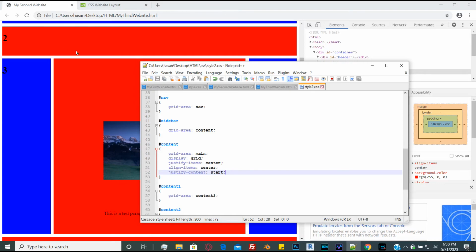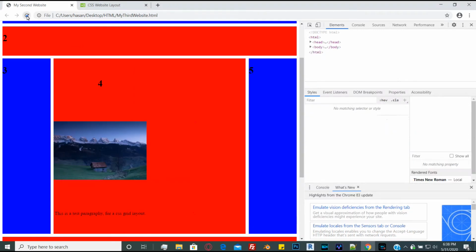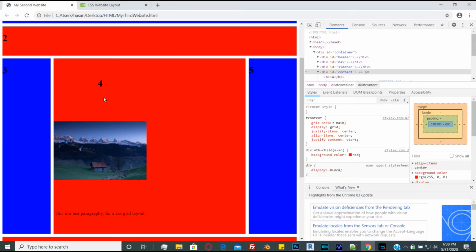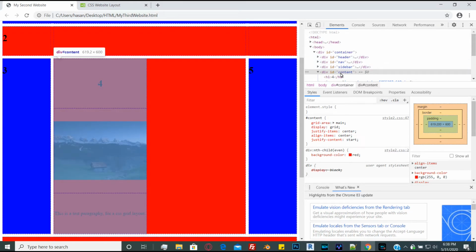So if I save this and I refresh this, we can see here that the content has been pulled to the left. Let's see how it looks here. So we can see that the highlighted area has now been restricted to the left side of our div, right? So the elements are now only able to move around on this left side, okay? Because the space that they're allowed to move in has been restricted to that side.